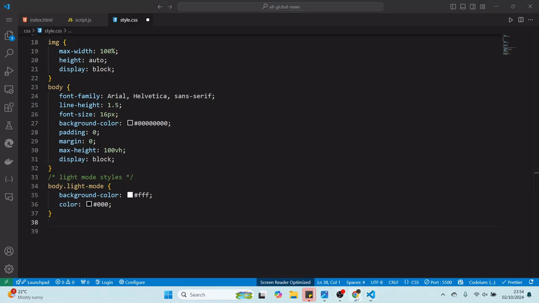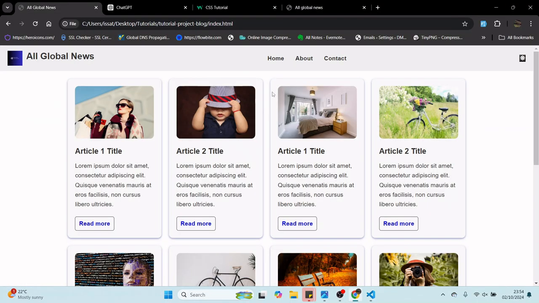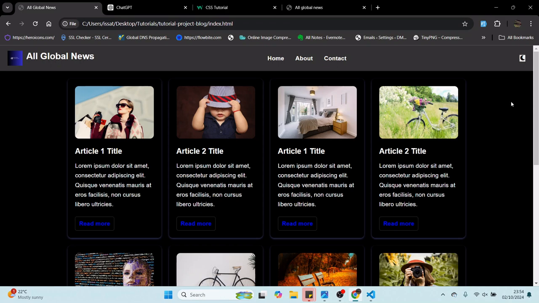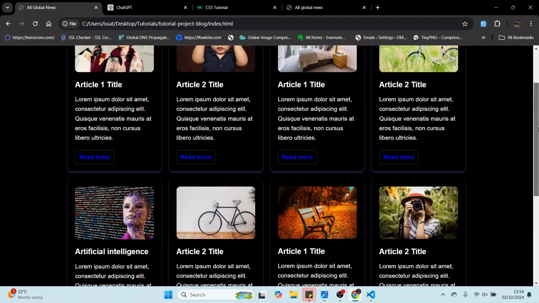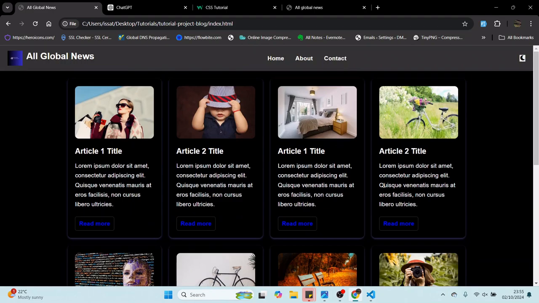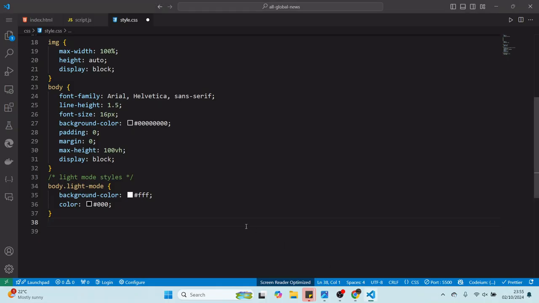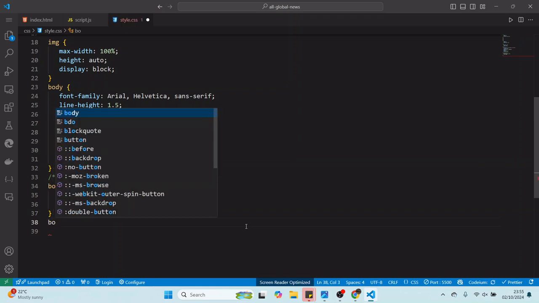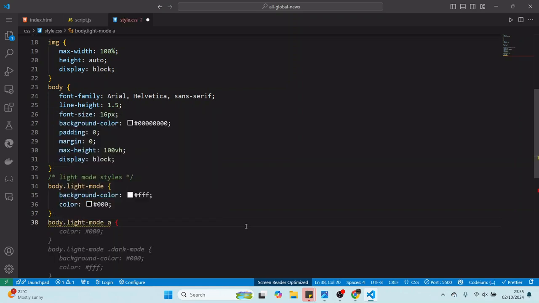For example, when we set light mode or dark mode, we also want to change the text color for everything, including the header, text, and the footer. To control all this, we need to target again body dot light mode dot a, which stands for anchor tag.